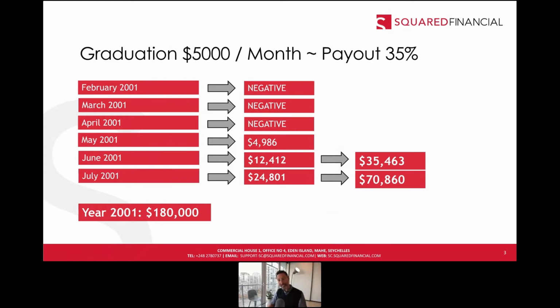But my manager back then saw that I had the potential, and I was getting better, and so he decided to give me an extra month. Remember, they usually only give you 3 months. He decided to give me an extra month, and in the 4th month, I made $4,986, May 2001. Okay, but I didn't make the 5,000, so no paycheck.